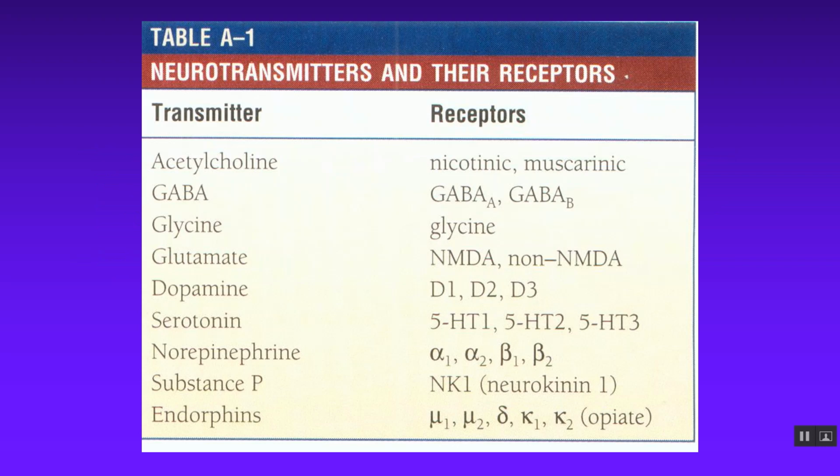This is just from your book here showing the neurotransmitter or modulator. So here we could call neurotransmitter or modulator. Their most common receptors, okay? So they definitely tend to fall on different types of receptors. As we move through the module or through the semester here, you'll notice when we get to the basal ganglia and we start talking about dopamine and its role in the basal ganglia, we'll talk about what it means when it falls on the D1 receptor versus the D2 receptor. So you don't have to know that now, just know that there is more than one receptor that a lot of these fall on, and depending on the type of receptor they fall on can influence their action, okay?